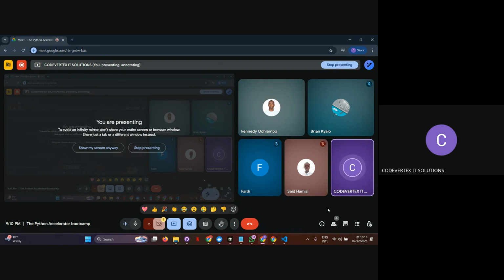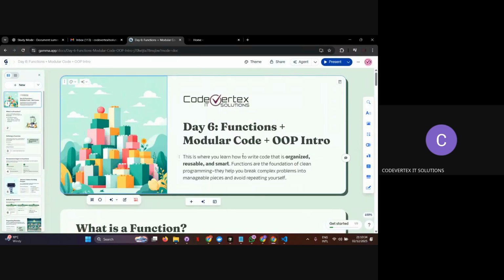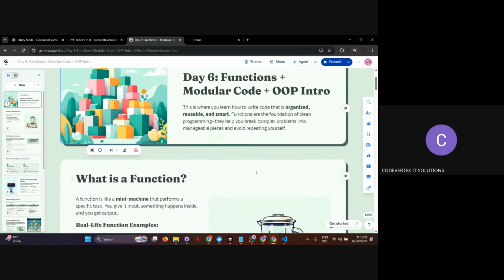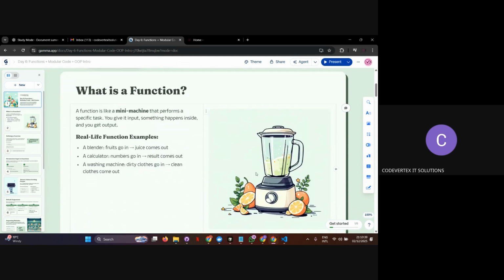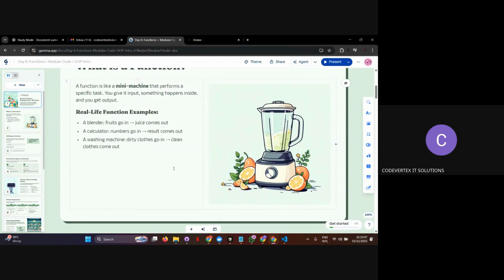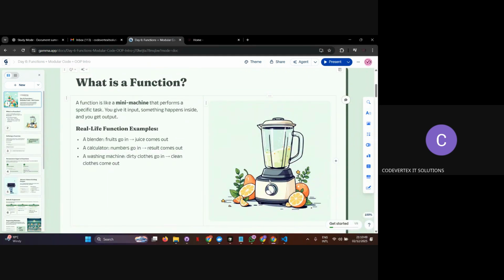So we have functions, we have modules, and we have objects. All right. So let's dive right into it, and maybe after this, your definition would be much more precise. So a function is like a mini machine that performs a specific task. Just like what I was trying to explain. When we have an example of a blender here, if you see a blender, one thing comes to your mind, right? You can be able to create smoothies.